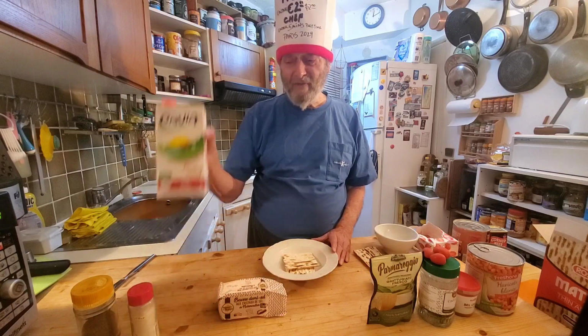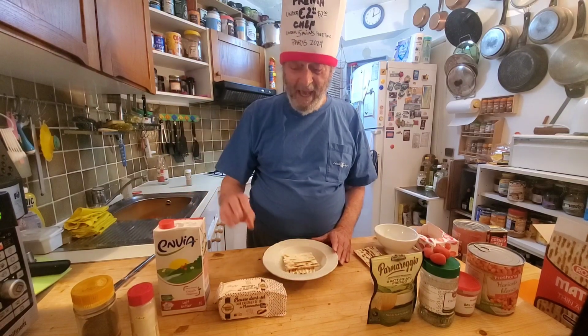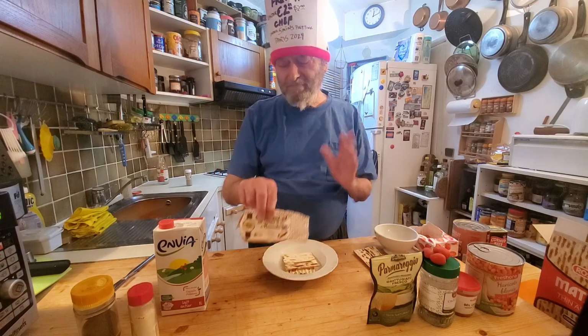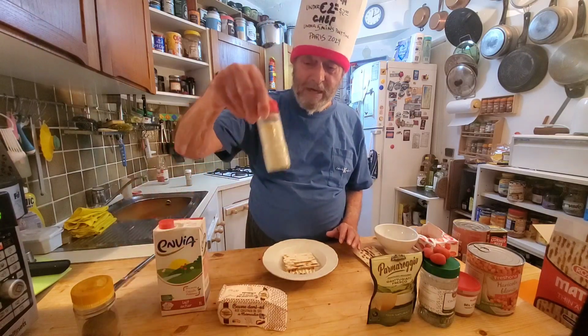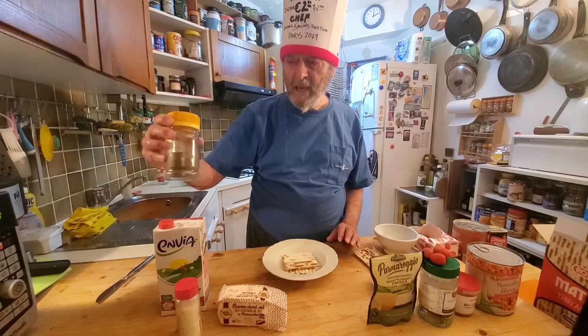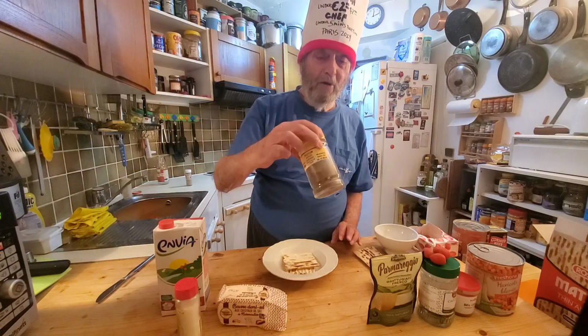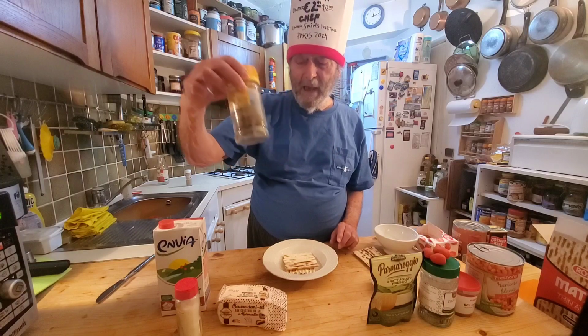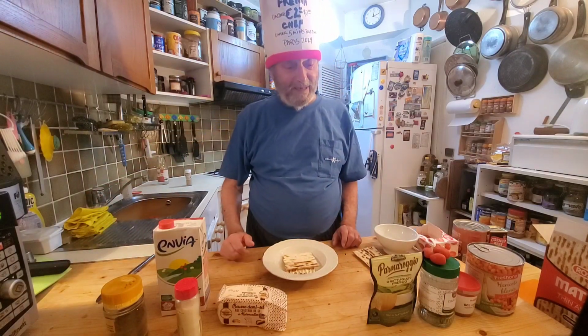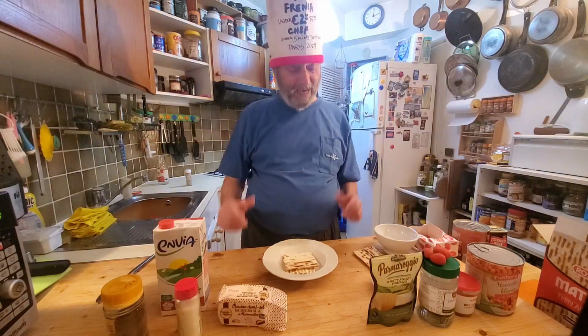Second, we're going to have milk. And then we're going to have butter. I get salted butter, but I have salt here too, so you don't really need salted butter. And this is pepper. You don't have to use pepper if you don't like it, but it gives a little color to our omelet, or not omelet, a poached egg.